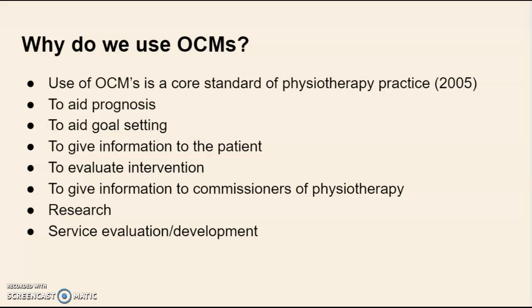We're able to give information to the commissioners of physiotherapy, so thinking about the local care directives and who ultimately funds our physiotherapy departments. We need to prove that the service we're providing is appropriate. We can use outcome measures within research to show that a particular input works or doesn't work. And we can use them for service evaluation and development, so being able to improve the provision we provide for our patients, or even just work smarter within our departments.